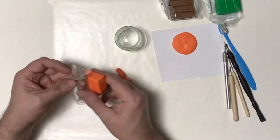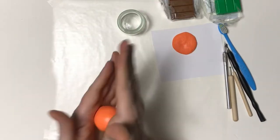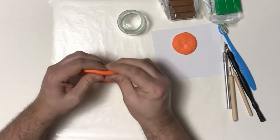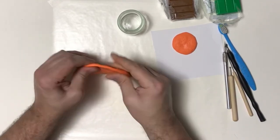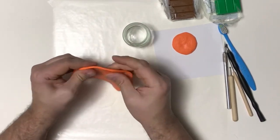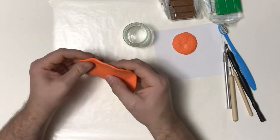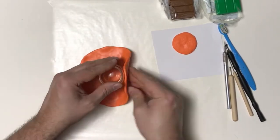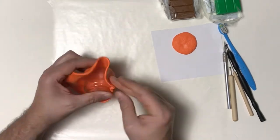I'm going to set this aside, and I'll soften up some more clay to put around the jar. Once I get this softened out, I'm going to spread it out more. You could use a roller for this if you want, but I really like using my hands, but if you want it to be a little more even, you can use a roller. So once I have this stretched out into a nice size, a nice consistency, I'm going to put it around my jar.